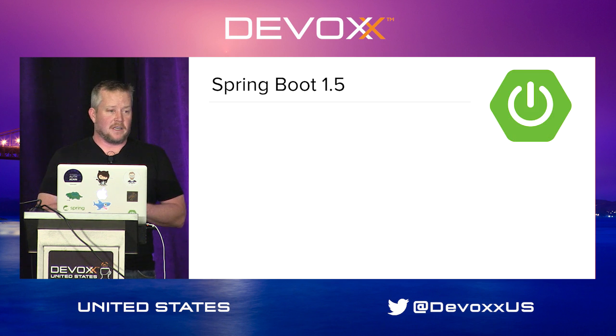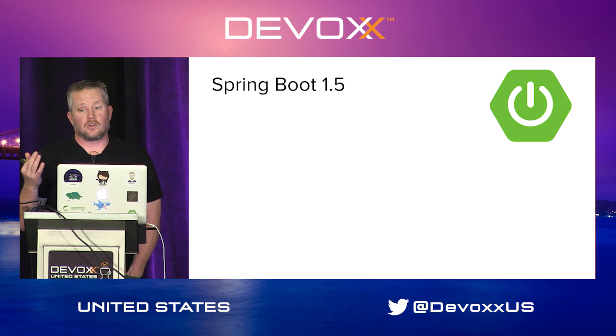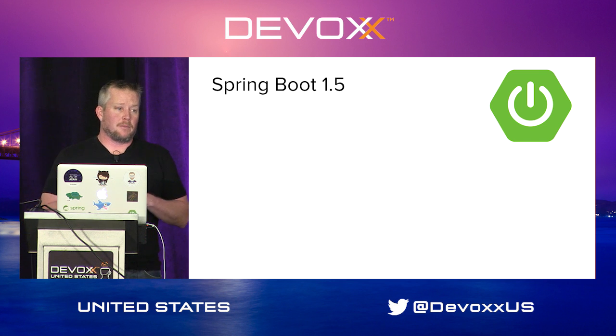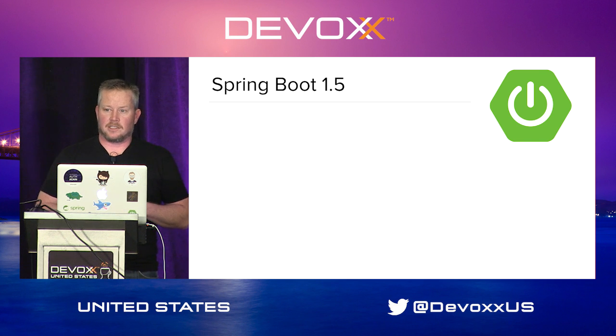So Spring Boot 1.5 is the latest release. That's what we have in there. And a bunch of new stuff, including constructor injection. I don't know if anyone's used constructor injection with Spring, probably most people, but property injection was a big thing, and that's still fine in tests. But with constructor injection now, you don't even have to put any annotations on the constructor. So as long as Spring can resolve those dependencies in its bean context, then you don't have to use auto-wired, you don't have to use inject. You just put the dependencies in the constructor, and it kind of cleans up your Java a little bit.